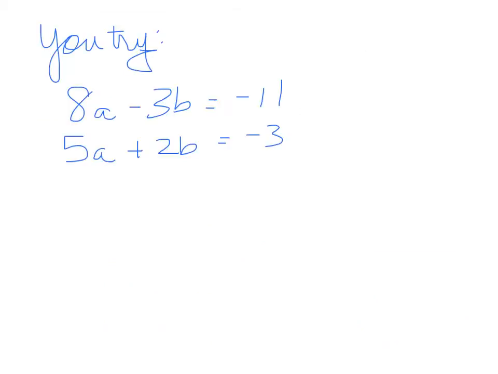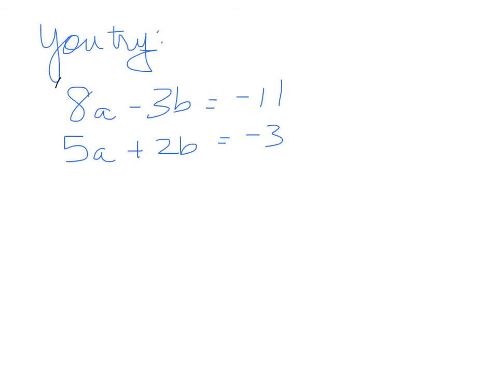Okay, I want you to try this problem. If you know what the trick is, that's great. Go ahead and do it. If you want a little hint, the idea here is, substitution is not a great idea because you don't easily solve for A or B. But elimination isn't perfect either because they don't have the same coefficient anywhere. So what you have to do is make them have the same coefficient. Kind of do a little coercion here.